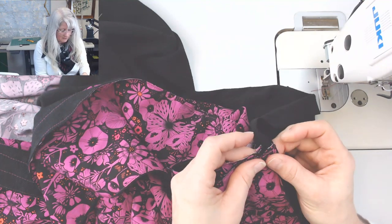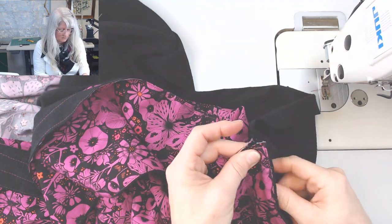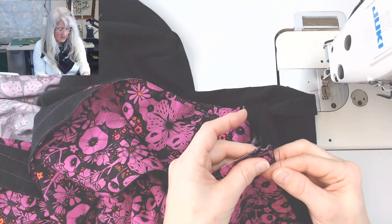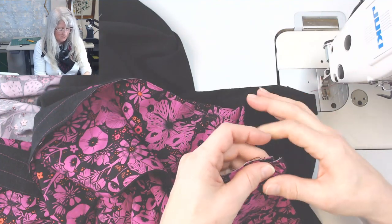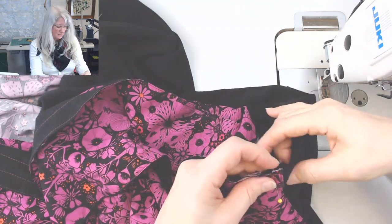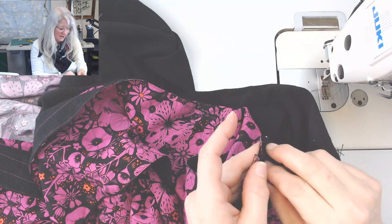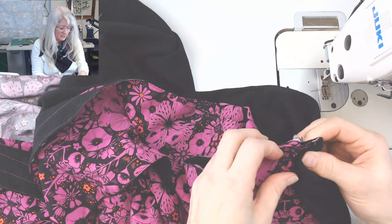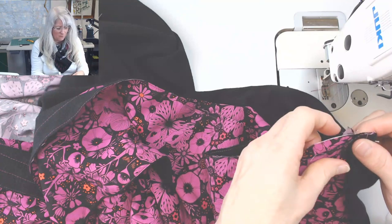I did the hems a little different too, Julia. I didn't want the bottom of my jacket to be a seam, because it was supposed to be a seam right there. And I'm just not a big fan of the way that looks. That was a preference. And it was really easy to do if you look at the first stream. Like, it was not hard.